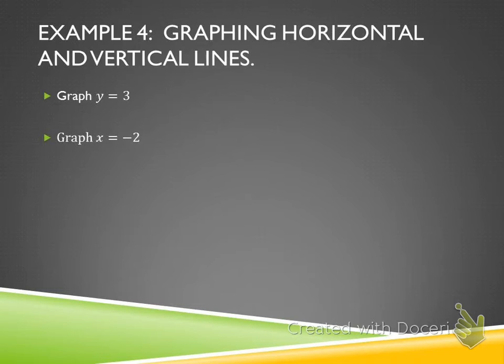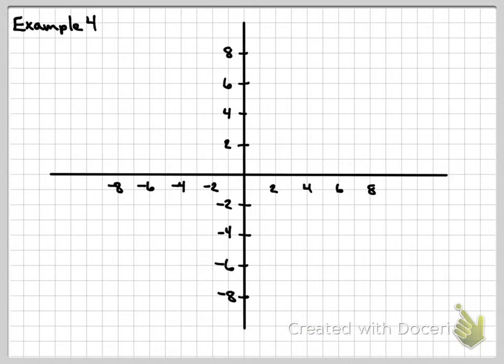Okay, so my first equation was y equals 3. So in this case, there's really nothing to substitute because I don't even have an x value. All I have is a y value. So when that happens, I'm going to plot my point on the y value that it gives me. Since it said y equals 3, I plot my point on the 3, and I'm just going to draw a horizontal line through the 3. And then I'm going to label my equation y equals 3. And I'm done. That's how I would graph one of these when I just have the y value. You do have at least one of these on your homework tonight, so that's how you would do it.